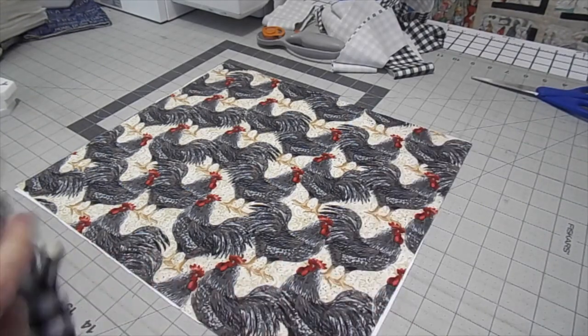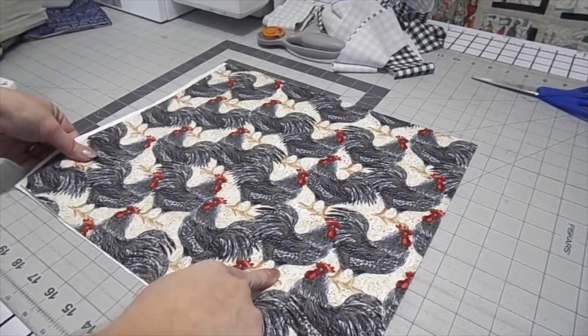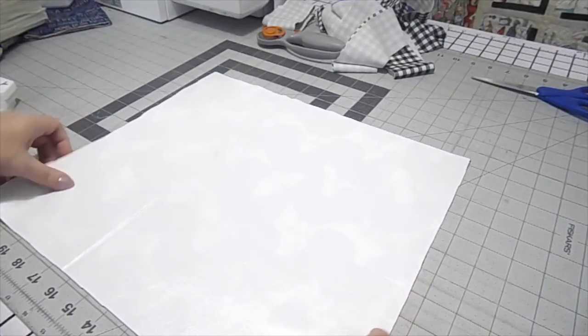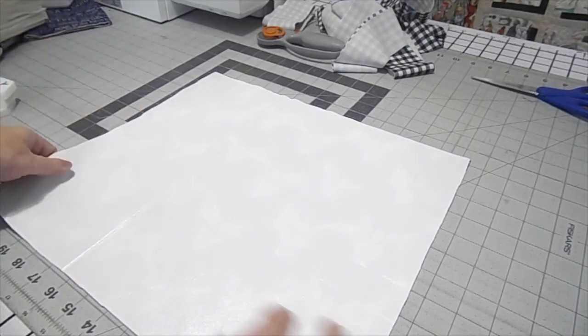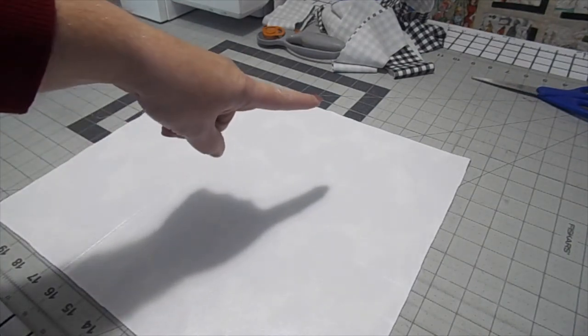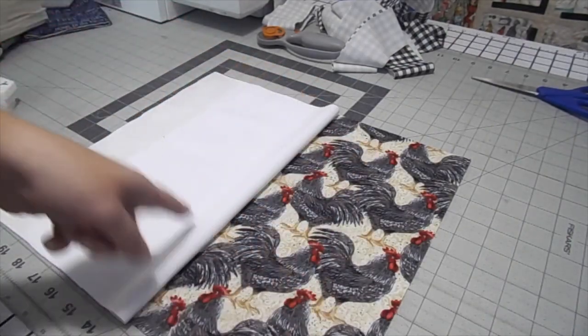Yes, I have to think about it. What I'm going to do is put the pieces with the fabric side facing in, so that when we sew it and turn it inside out, the rough piece will be on the outside, if that makes any sense. Now, by the way, the measurements are 15 by 13. So it's going to be 13 high. So if you've got a print, you need to make sure that it's 13 high by 15.